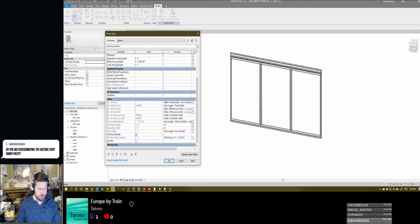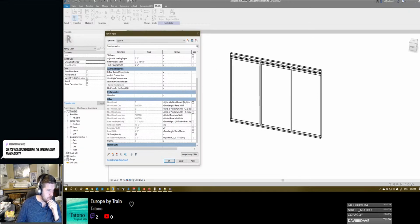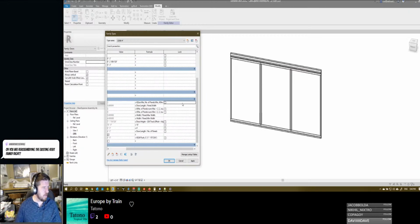So then our number of panels, we're going to put another if. We're going to say if useMin is checked, then we want to use number of panels min. Otherwise, we want to do our other if statement. And you have to remember what you named your parameters in order for this to work. Oh, see, I did that twice. I put the wrong parameter name in there.